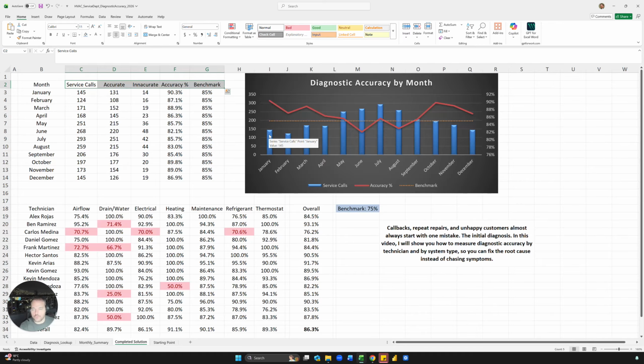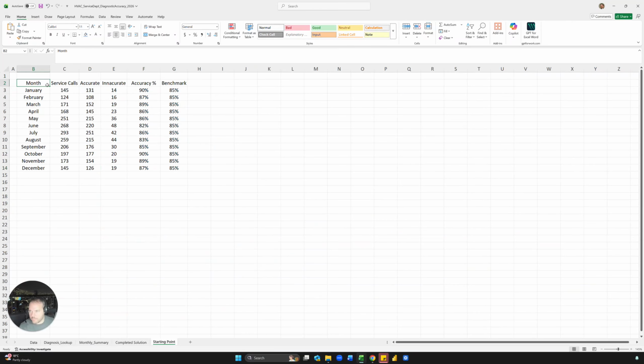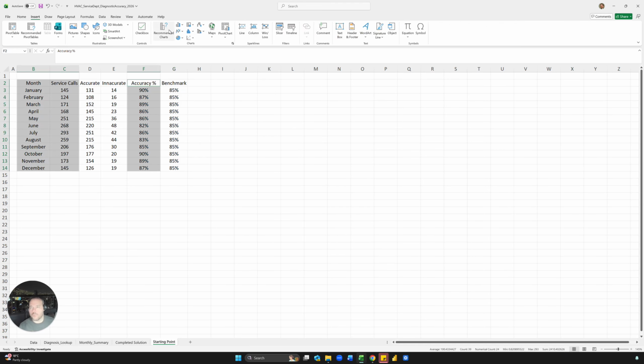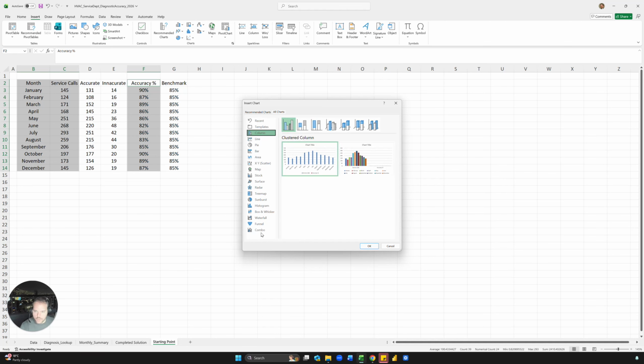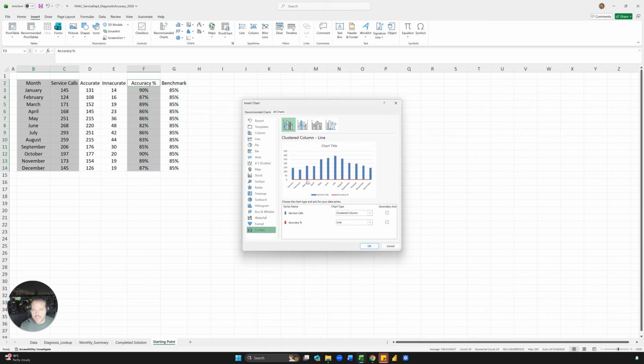And before, if you remember, we did an equal sign, and it's to make it dynamic. Maybe we want 90%, right? And so you can see how it goes up, or maybe we want 87%, whatever it is. And so, yeah, instantly you can see that whenever you had high volume, your accuracy went down, right? And so in January, you had 145 service calls and 90% accuracy. In June, you had double that, a little less than double, and you had 82% accuracy. So it's just a quick way to see, does an increase in volume hurt your accuracy? And in this example, it does.